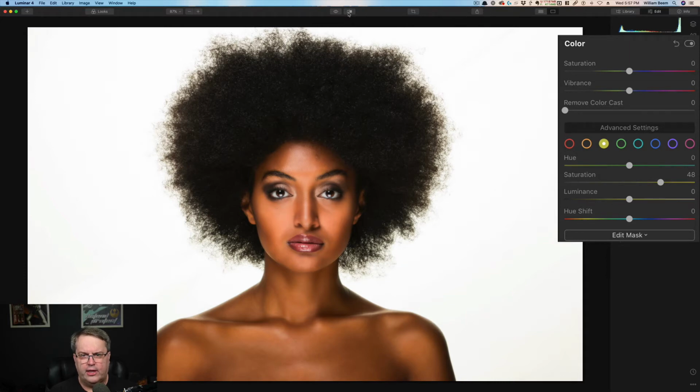I think let's take a look at before and after. You can see the change in the skin color. We've brought out some warmth and some saturation. And I think that's an improvement. I don't think it's the best that we can do. So I'm going to reset this.